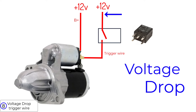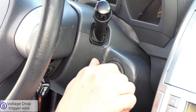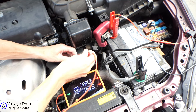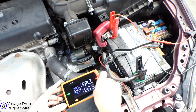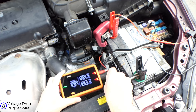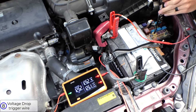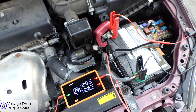The next test is the voltage drop on the entire trigger or signal wire. To test the entire signal circuit, I'm going to have to put the starter relay back in — this means I'll be using the ignition switch to crank the vehicle. Back probe the trigger wire connector, attach the positive lead to the back probe, and plug in the trigger wire connector. Connect the other end of the test lead to the positive channel on Devo. Load mode on, your choice of V or V loss. I'm removing the relay for the fuel injectors to prevent the vehicle from starting, so I have a longer cranking time to get stable results. I'll pause it here — the voltage drop is 0.9 volts.